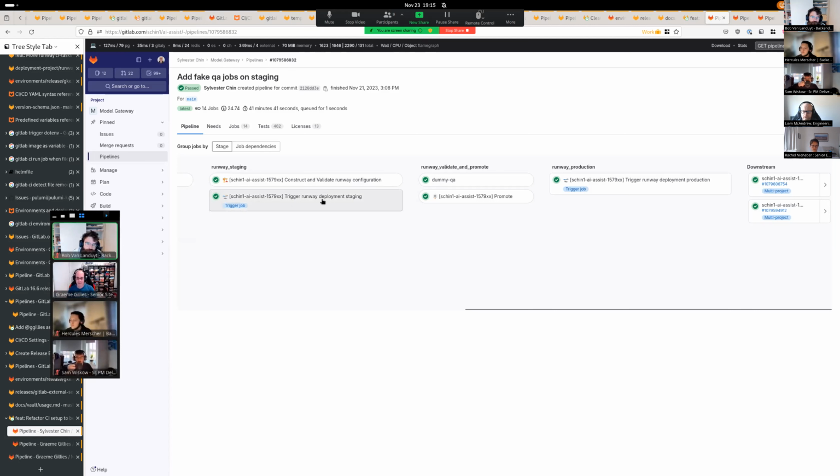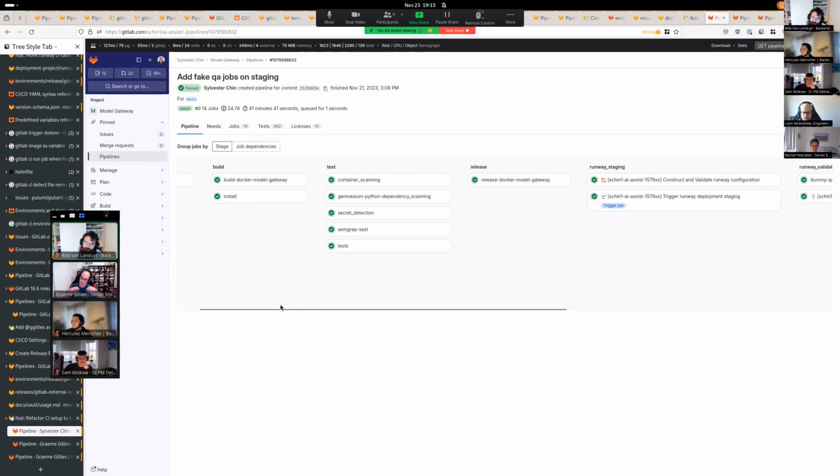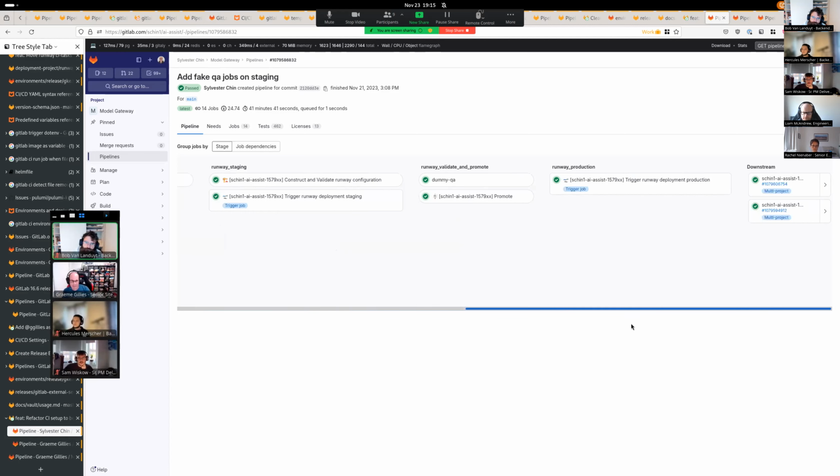Variables can be passed to these jobs from the service project, which could impact things and go against some of the safety mechanisms we have to make sure people are deploying to the right service, because they can change the runway service ID, which means they might deploy into a different service. All of these kinds of problems happen when you start pushing CI configuration into the service project. So by giving them the flexibility to control the runway deployment, we also give them the power to go off the golden path, essentially. I don't particularly like this solution, but given the state of GitLab CI and the product, I can't see many options.